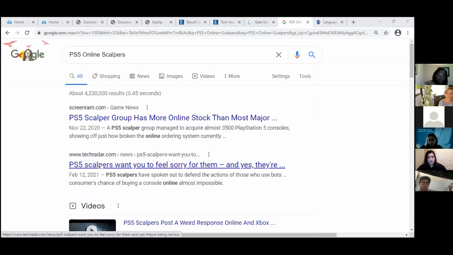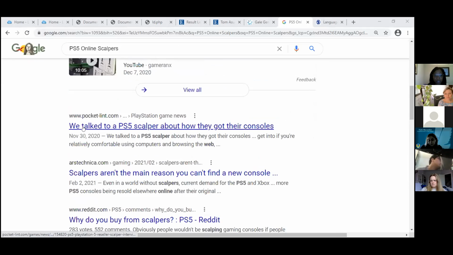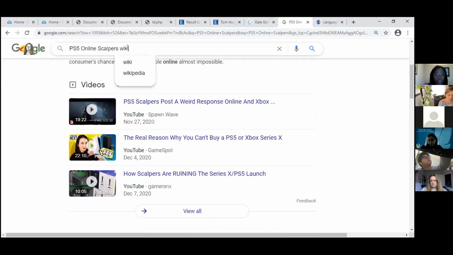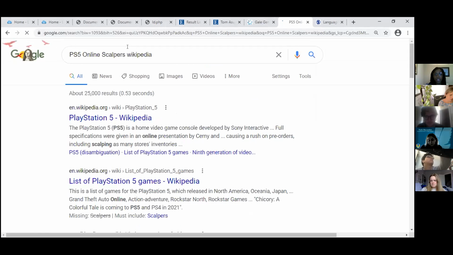So sources like popular tech reviewer type websites could be very useful. I was actually trying to look for a Wikipedia page too, because although we want you to steer away from Wikipedia, you can always look at the reference page and the external page.